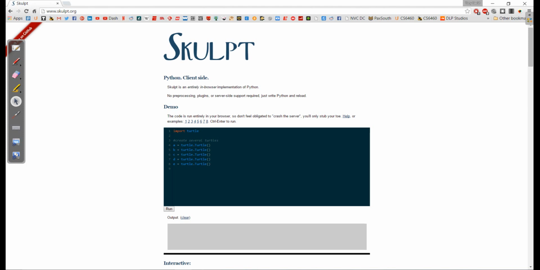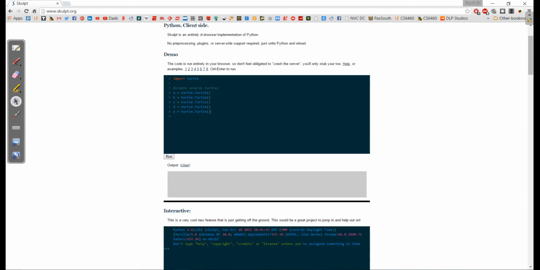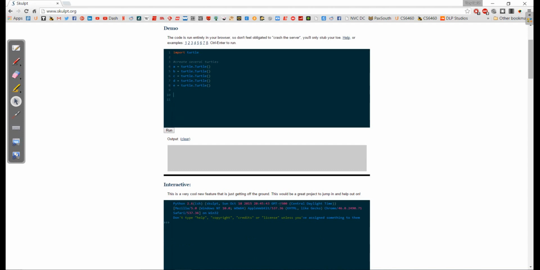I can actually have these turtles move to different locations, move different distances at different angles. Really, we can do a lot of different things here. So I'm going to create a collection of these turtles. And by the way, turtles aren't in herds. It's actually called a bale of turtles. So I'm going to say bale gets, and I'm going to put these in a list, so A, then B, then C, then D, then E.